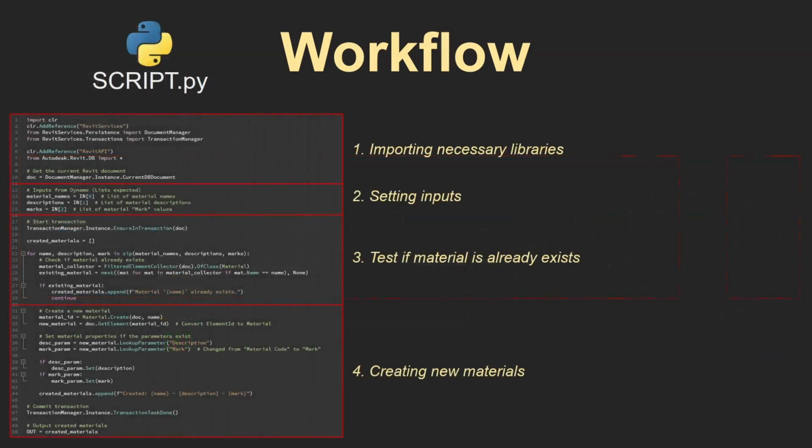And inside the Python script, actually, we are going to import our necessary libraries, and we are going to set our inputs. And the third step would be testing if material already exists. And the final section, we're going to create the material and store them inside the material browser. So let's get started.